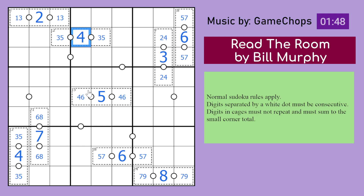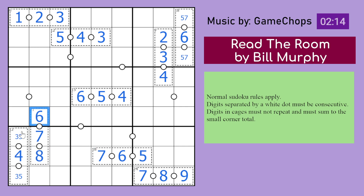Now we can do a lot of regular sudoku. This is disambiguated by a 3 in one of these cells, making that 1 and 3. That is therefore 5 and 3. This 4 here means that's 2 and 4. This 4 disambiguates that. This 7–9 — there's a 7 in one of those cells, so this is 9 and 7, that's 5 and 7. This can't be 6 so that's 8 and 6. And that is all we can do right now.